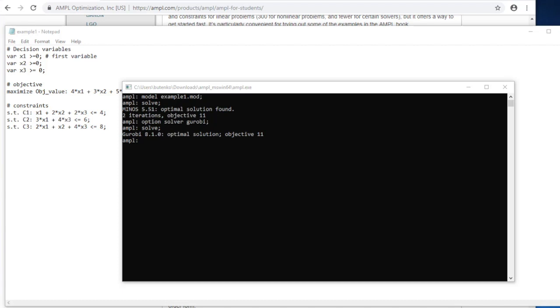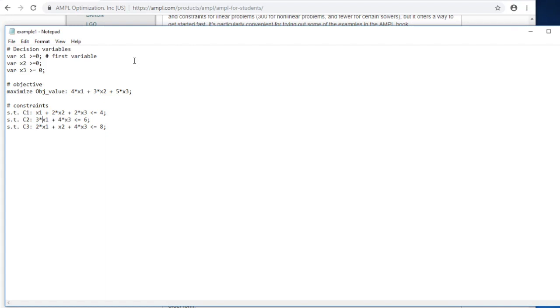Usually, unless it is a very small model like this one, we represent a problem in AMPL using 3 different files. Okay, so in this example that we just considered, example 1, we only had the mod file that represented the model with all the coefficients, decision variables, objective, and so on. But if we have a larger model, or sometimes we may have similar constraints that we don't want to type out explicitly with the given coefficients, or we may want to solve the same model with different data, it's convenient to split the model into 3 parts.